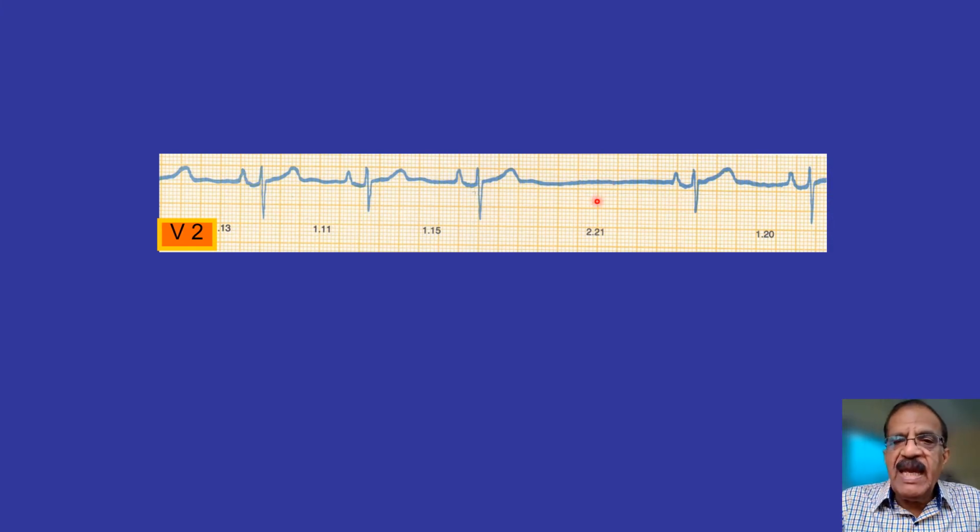So this could be a case of sinus arrest. That means a sinus node just didn't produce current for one cycle, or it could be sinus block. That means sinus node did produce current, but it did not come to the atrium and ventricle. Now please note down, SA node activity does not reflect in ECG.